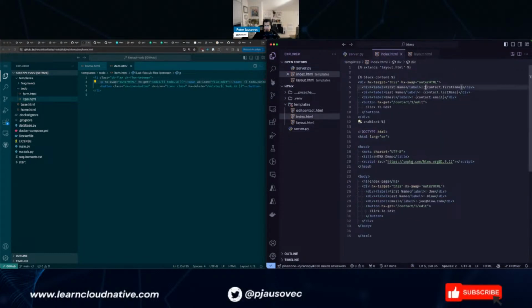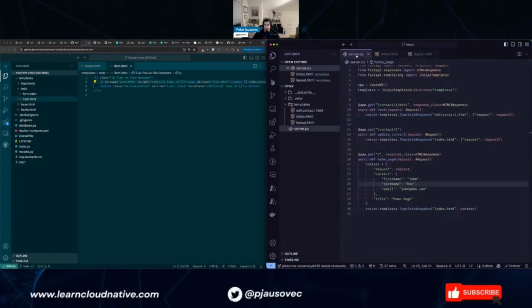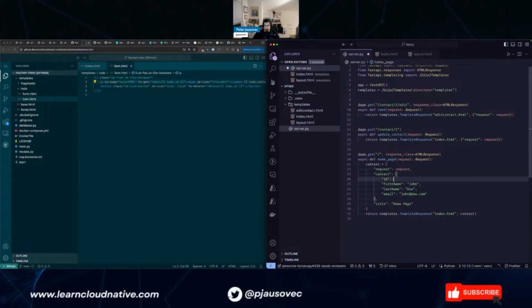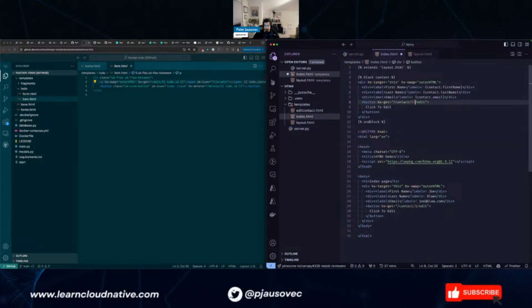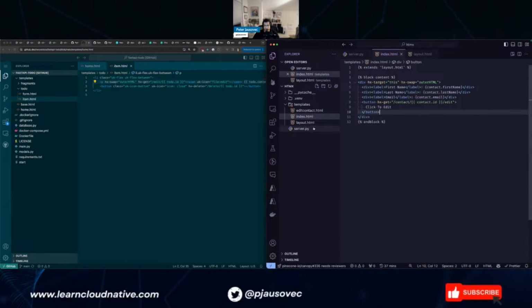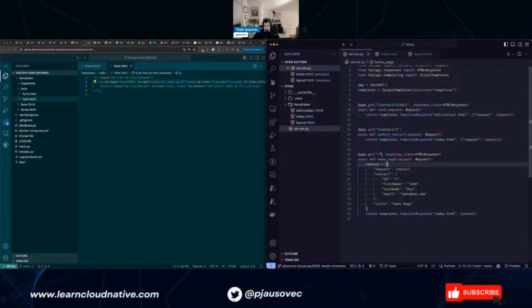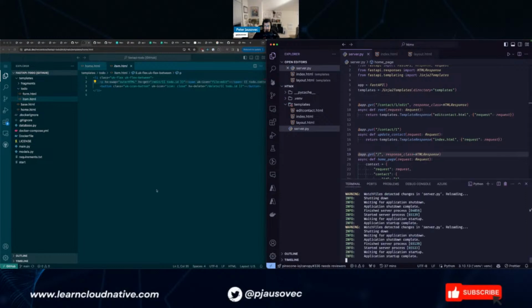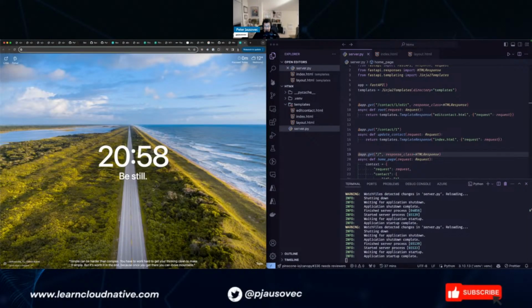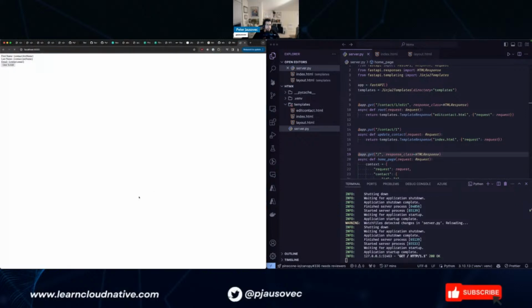So this will render whatever is being read from the context. It will render that one. And oh, let's actually put the ID back in. So ID will be 1 like this, because then we can dynamically, right, do contact.id. Click to edit, end block. Anything else we need here? No. Away this goes. So now I think this should work. At least it should render the initial page. That's what I meant. There you go.